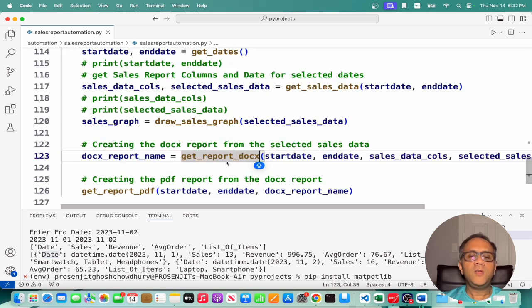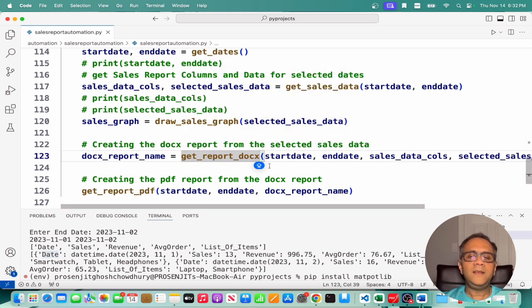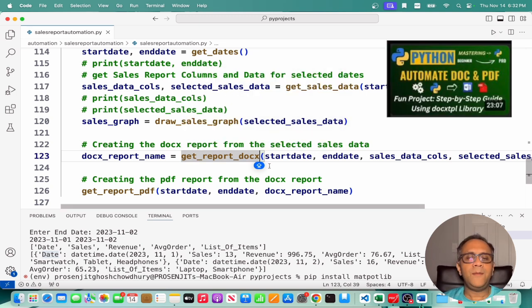Before looking at the function, we need to first create the docx template. By the way, I covered this docxtpl library, how it works and how you create the template, in pretty good detail in the last video, where we used this docxtpl library to automate birthday invitation generation. The concept should be clear from that previous video. If not, I am repeating it here. But if you want, please watch that video. I'll put the video link in the comment section as well as the description box.